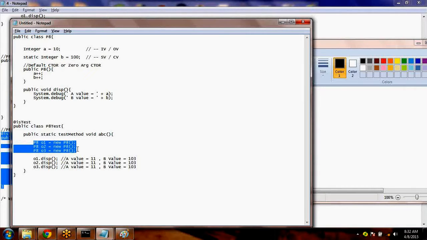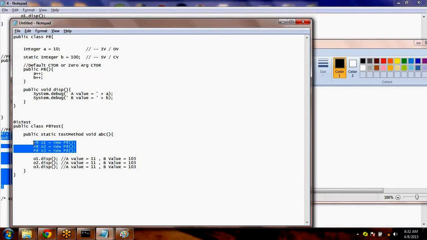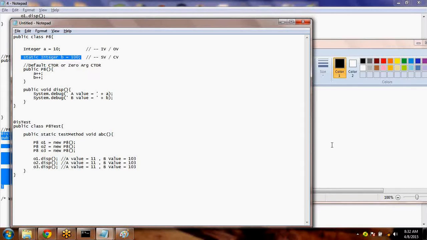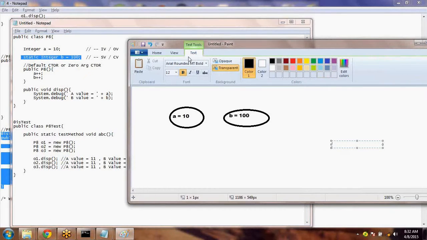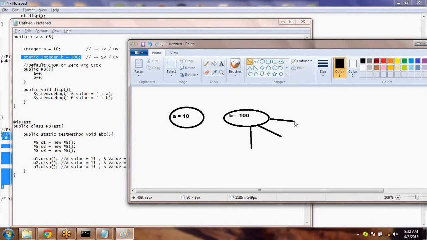Whenever you create object for this class, if you have a static variable, or let me put it this way. How many objects did I create for this class? I created 3 objects. Object 1, object 2, object 3. If you have any static variables or class level variables in this class, then all objects share this variable.